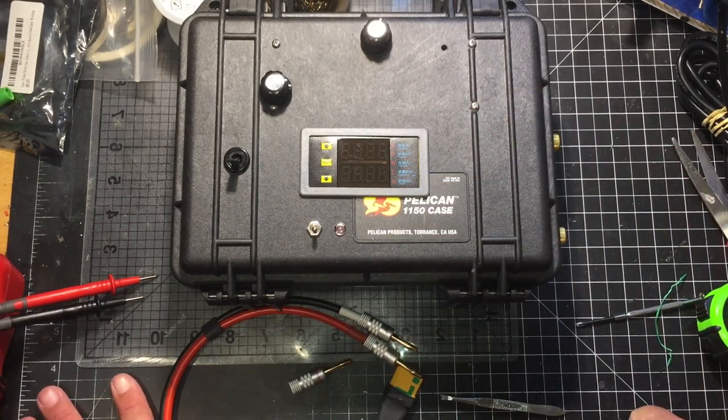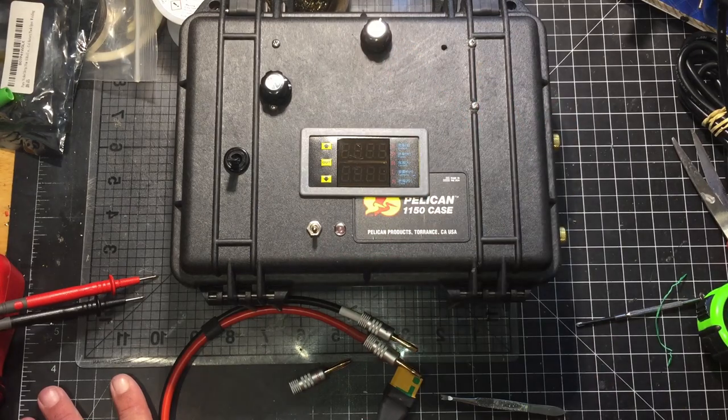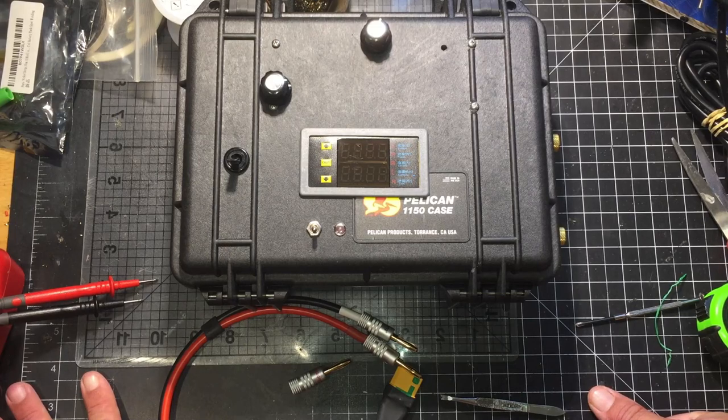As you've already seen in the video, I tested it. It gave me the correct output. I've not charged the battery with it yet, and I plan to as soon as I have my e-bike battery built. I don't see it having an issue. I've seen other people use these. I looked on YouTube to see if I could find DIY e-bike chargers, and I only found one. The guy 3D printed his case, and I believe he used the same boost converter. He seemed to not have any issues with his. I think he used a regular square computer power supply to charge his e-bike.